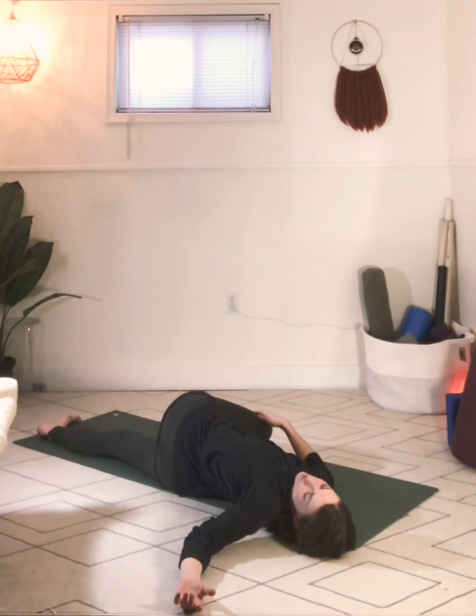Wiggle or rock or find stillness, but we'll pull one more breath in here and direct it towards your low back and your left hip. And exhale, let it go, let it soften you.